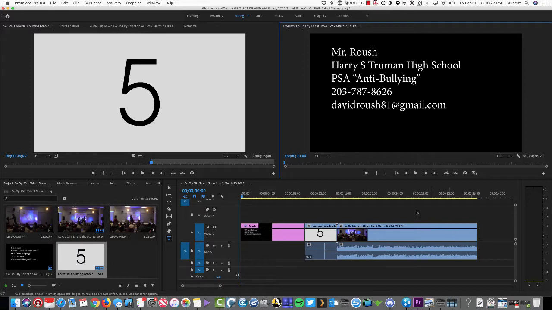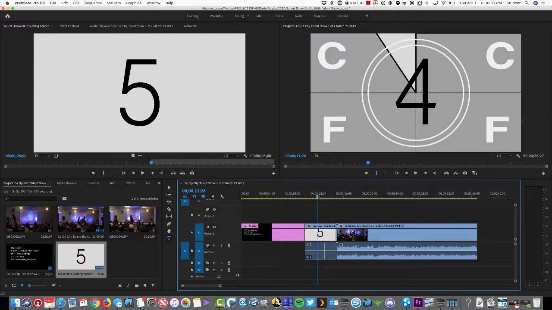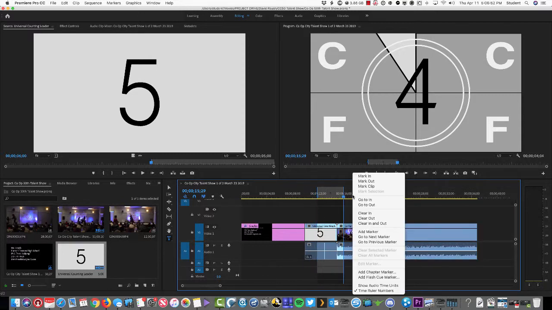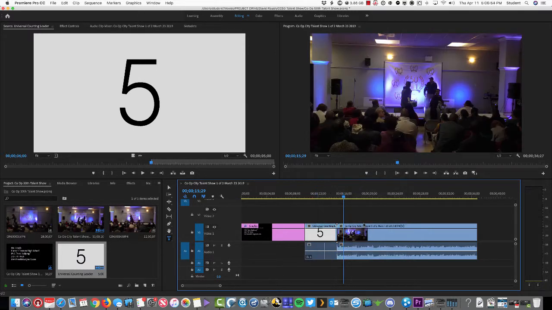Now we're going to assume that everything in this timeline is exactly as you want it. You have to make sure though that you click into the timeline and that there are no in or out marks along this timeline. If you have an in mark, like I just did here, you see that it's got the blue line and the gray bar after it. When you export, it's only going to export that portion of the timeline that is highlighted. So if you accidentally have an in and out, make sure you right-click and click on Clear In and Out. Now your entire timeline will be selected.